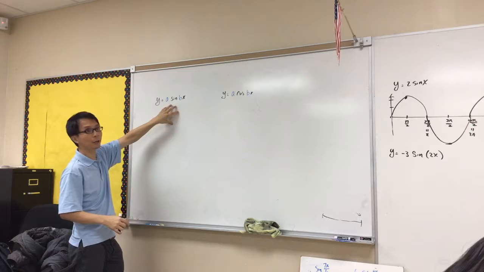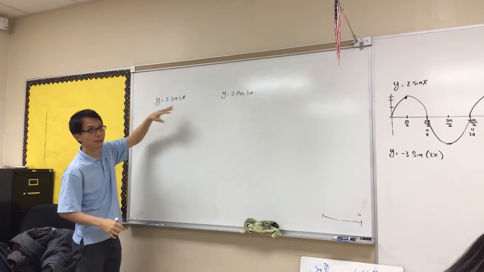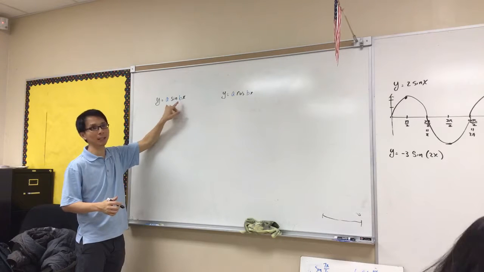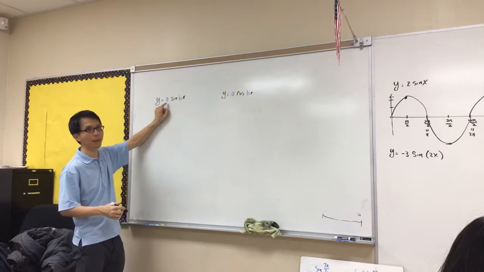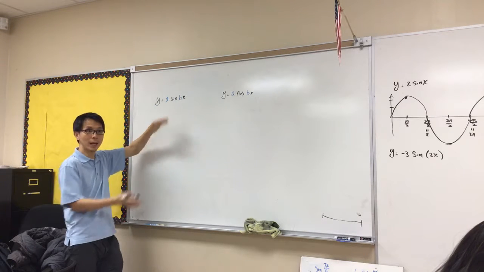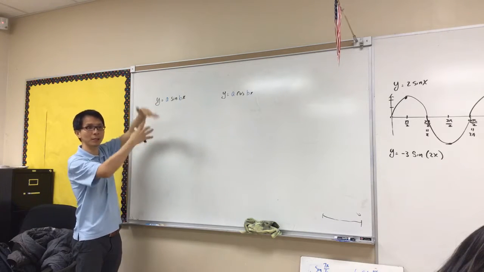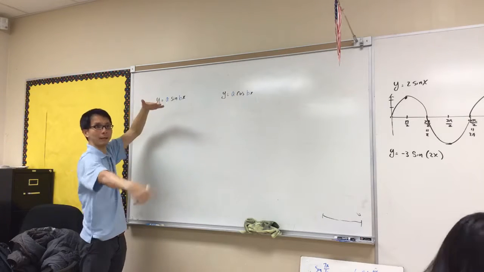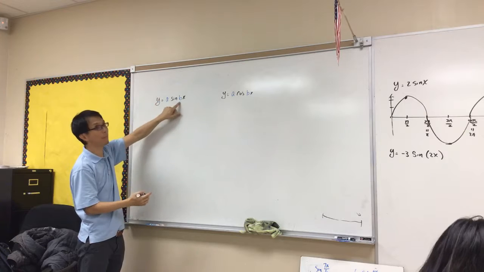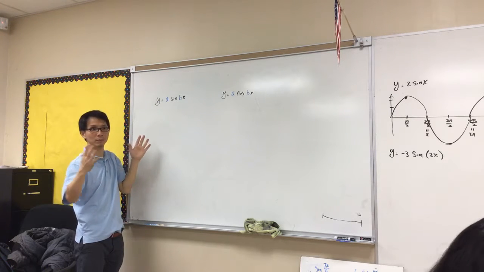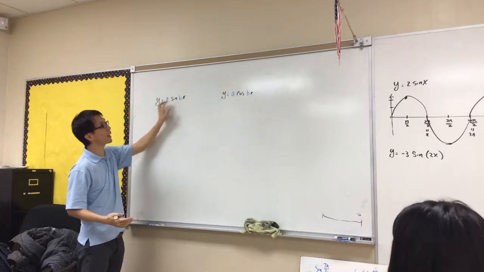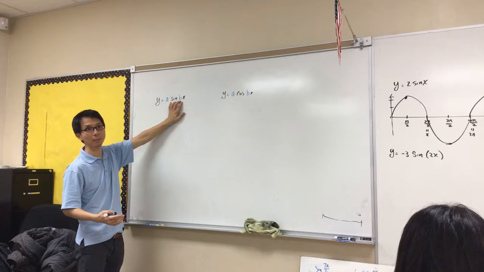So y equals a sine of bx. First thing you have to know, A and B are going to affect the graph. How does A affect the graph from yesterday? If they go like this, the circle gets bigger, so I'm drawing a bounce back and forth much bigger. Does that make sense? And B is affecting what? The stretch and compress. So A affects the amplitude, B affects the period.